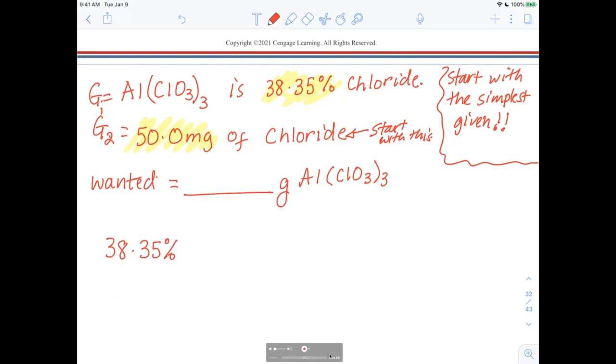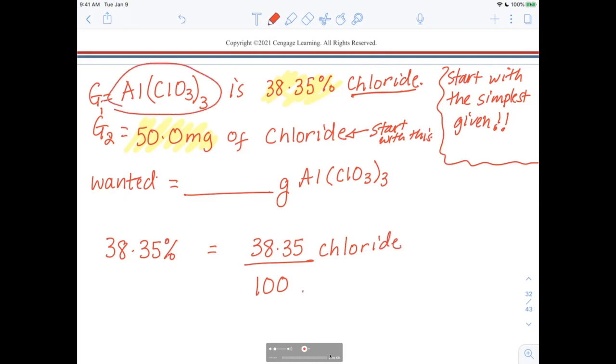So imagine I told you you got 38.35% on the exam. You're like, what? What do I mean? I mean you got 38.35 over how many possible points? Over 100. That's understood. So all I did now was convert the percentage into a part to whole relationship as a fraction or the ratio form. Okay, what's the part here? The part is chloride. So this is going to be chloride. And then the whole is this whole compound, aluminum.